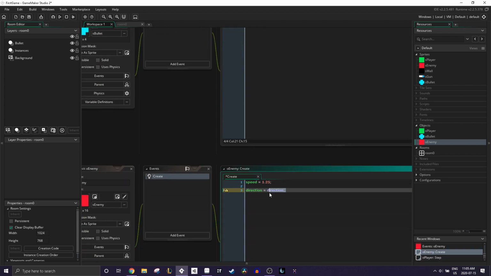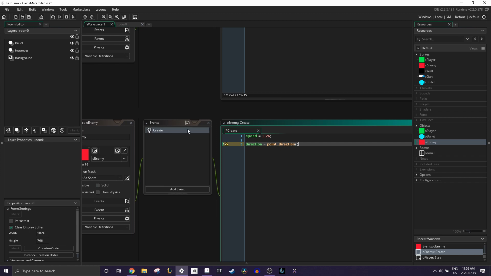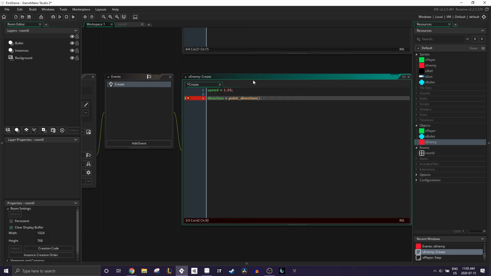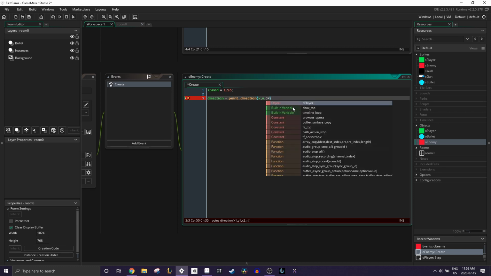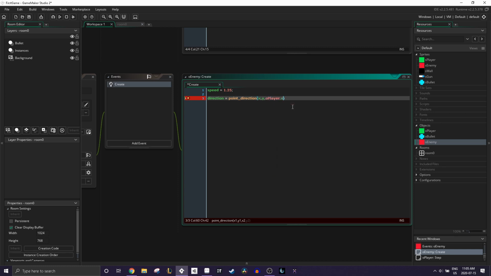So we're just going to do point direction. And it's going to be from the same thing. So we're going to go from our X and Y, so this is the enemy's X and Y, to the O player.x and O player.y, and I'll explain that in a sec.